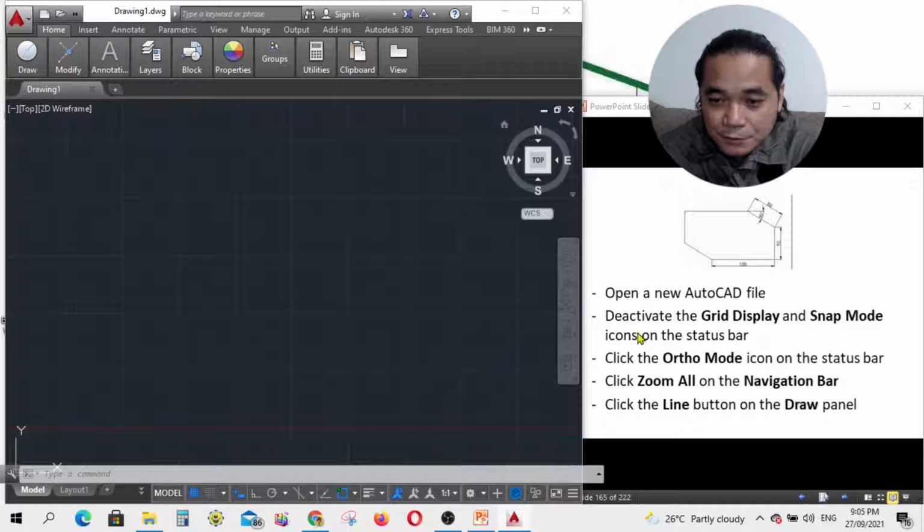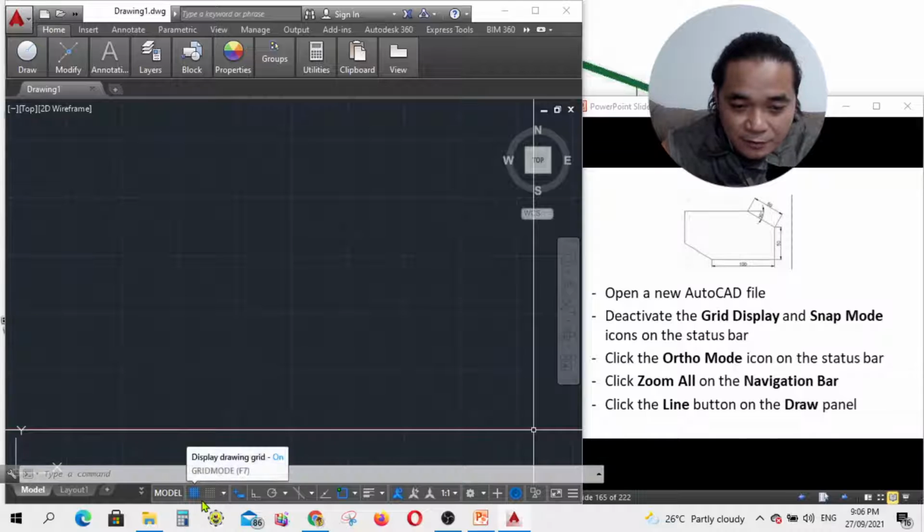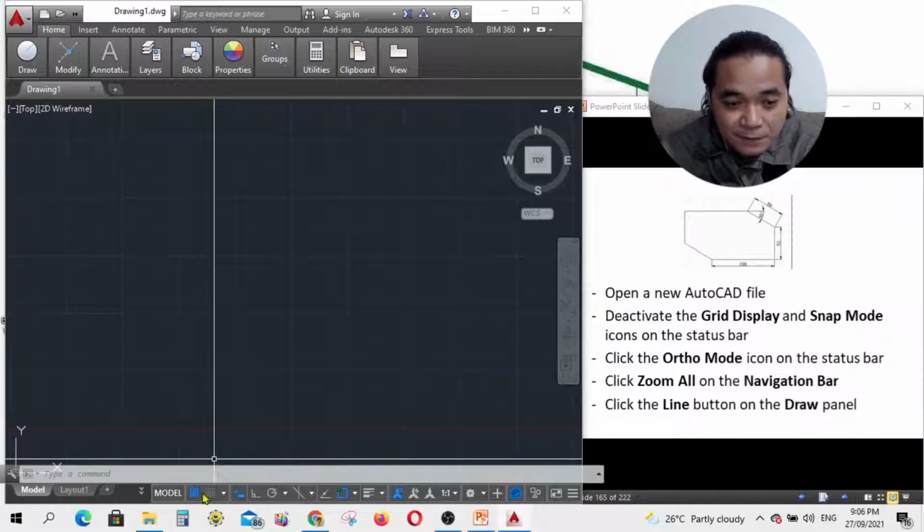So we have to deactivate the grid display and snap mode icons on the status bar. To deactivate, guys, just click the icons here. If you observe, when this is activated, the color blue will show on the icon.